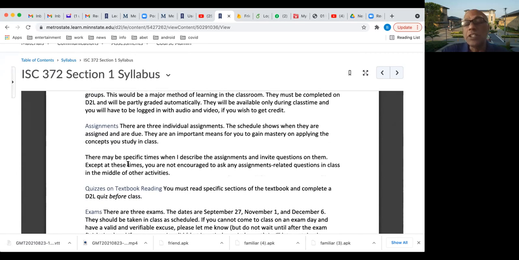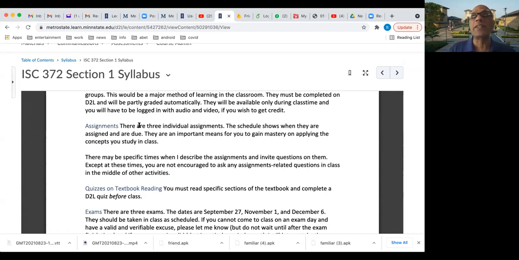Then there are 3 individual programming assignments which we will do in the first 5-6 weeks. The schedule shows when they are due and those kinds of things. Actually, the first program is out tonight and it is due next Thursday. I'll not spend much time on the program explanation. You read it, and especially the first program, it is mighty simple. Many of you should be able to do it in 2 hours. I don't think it is going to be such a challenge, but I just wanted to make sure that everybody is on the same footing with respect to the use of Java and some new stuff that we are going to talk about this evening.